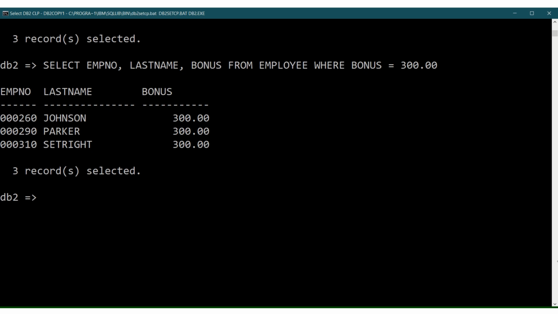Okay, so how do I want to do that? So we have to understand the query first. So the main query is we want to know the names and employee numbers of employees.